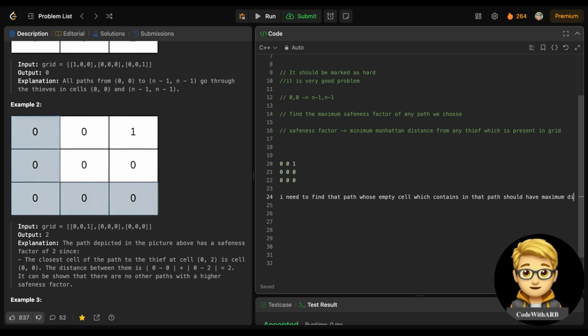Maximum safeness factor, or you can say maximum Manhattan distance.